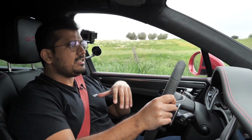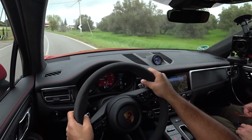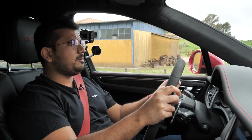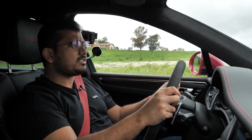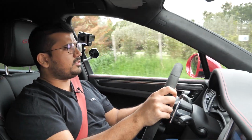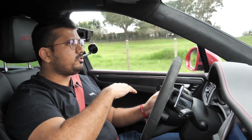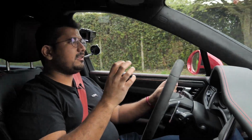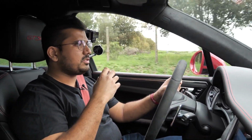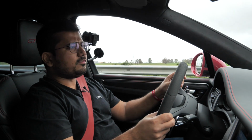And it's compact enough compared to the Cayenne. This is definitely an SUV that I would feel comfortable driving around in the narrow streets of Germany or Italy. We're near Rome. So definitely a car I would feel more comfortable taking into a park garage in Rome than I would in the Cayenne. So yeah, very interesting to compare these two SUVs back to back, especially the GTS versions. The GTS versions to me are the most evocative versions of these two SUVs. Of course, the Turbo GT in the Cayenne is the most bonkers, but I think the GTS should be the most pure driving experience version of the two SUVs.